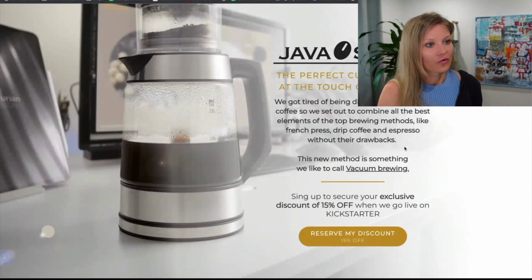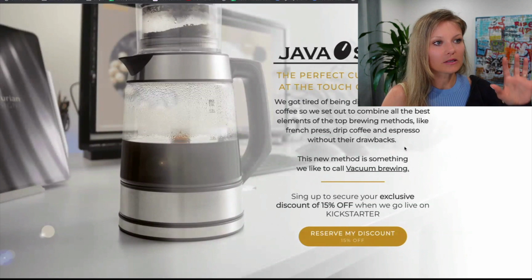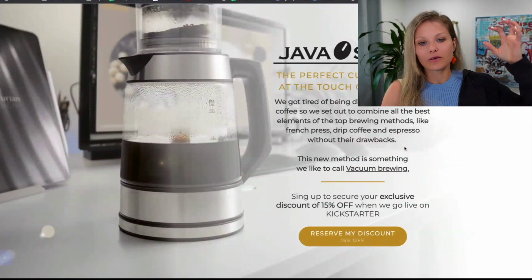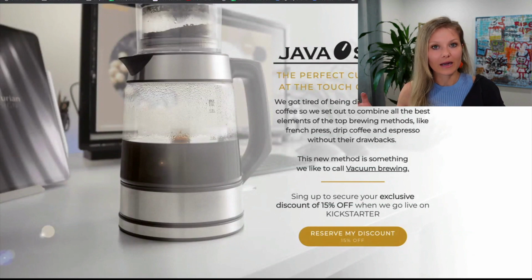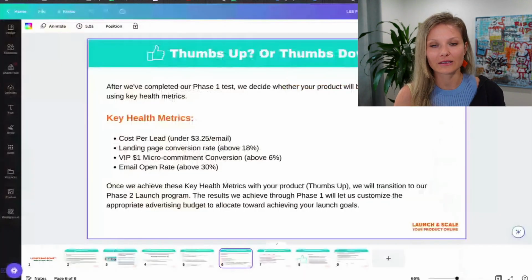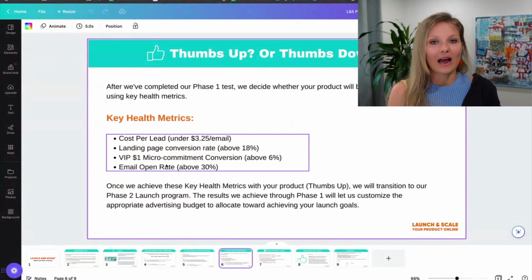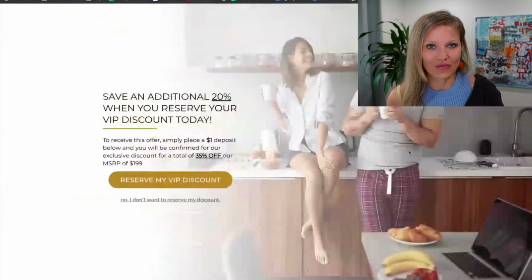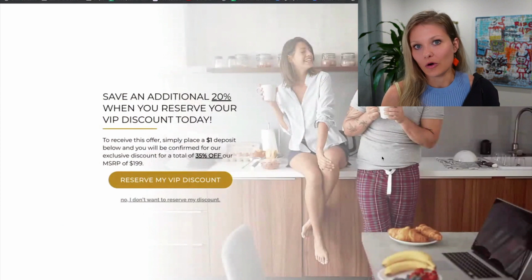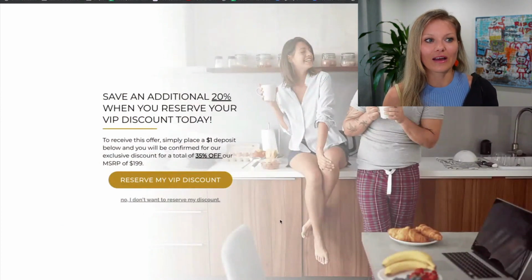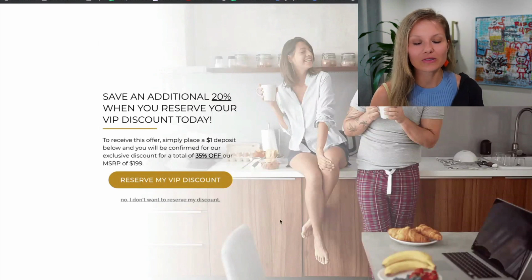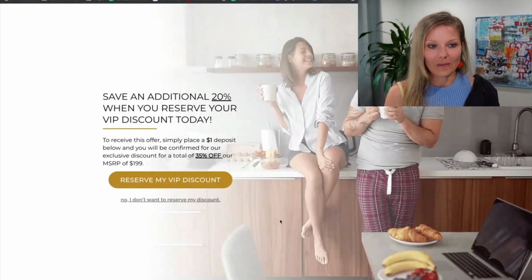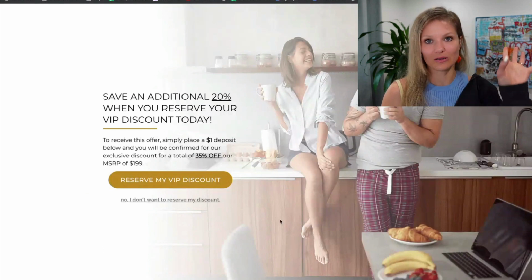And the last metric we look for is email open rate. So what happens after someone joins our waitlist is they're now on our email list. And what happens on the back end of the emails is they get one immediately that says like, hey, thank you, you've been confirmed. And then they get onto our weekly email broadcast. When someone first opts in and joins our wait list, we want to see that in the first couple of emails within the first week at least 30% of people are opening it. If not, then that means either your emails are not getting delivered, or you're not getting qualified traffic to come to this, which is a whole other thing.